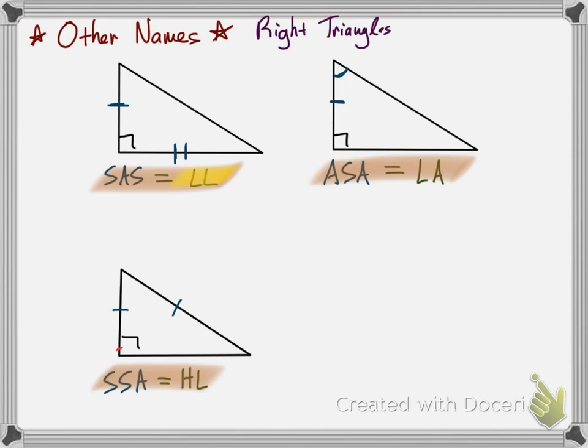Okay. When we use angle, side, angle in a right triangle, you will see leg, angle being used at times. And then we always have that one exception in math, which we'll discuss in our next chapter, the second half of chapter 4. This only applies to a right triangle. When you have SSA, you can use that only in a right triangle, but we call that HL. Okay, so SSA is only used in a right triangle, and we call that HL.